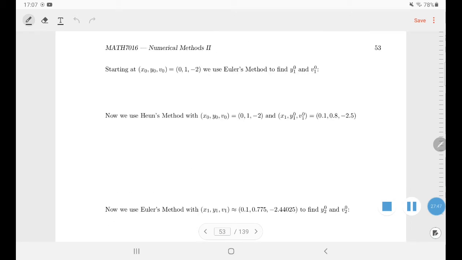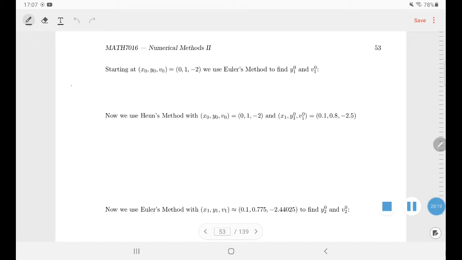So as I said before, we need to find both of the predictors. That has probably implications. If you're doing this in a lab, you'll need to calculate the predictors before you do the Heun. So there's a y and a v. So you'll have to do the predictor for y, then the predictor for v, then the Heun for y, then the Heun for v. You won't be able to do predictor y, Heun y, predictor v, Heun v. You won't be able to do it in that order. Okay, so starting at this point, let's find the predictors.